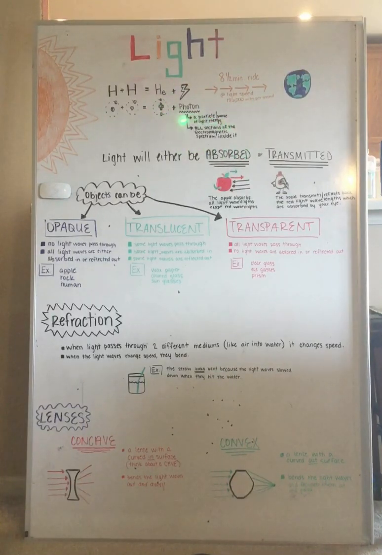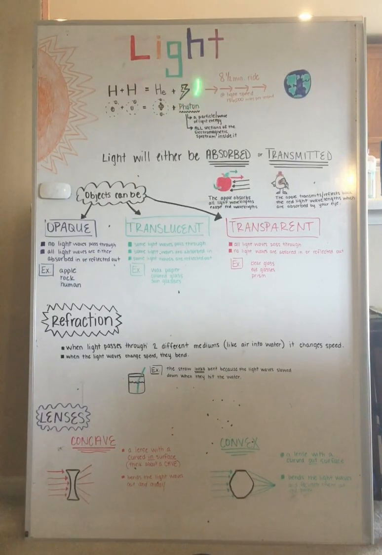And inside of this photon are all the sections of the electromagnetic spectrum. So everything that we looked at last unit on the electromagnetic spectrum is all inside of this photon. And we just see this small section of visible light, which is what we're going to be focusing on, just that visible light section of the electromagnetic radiation.